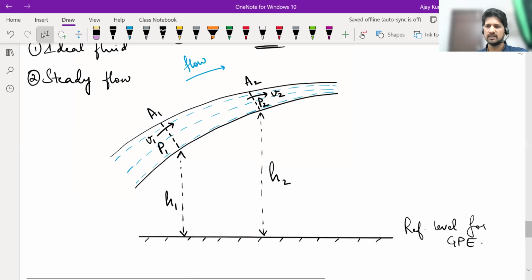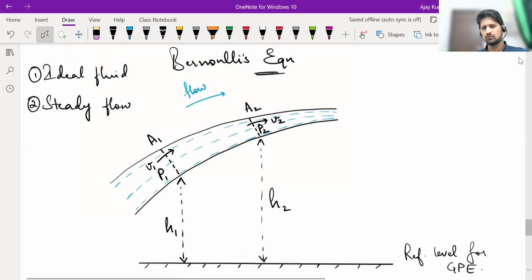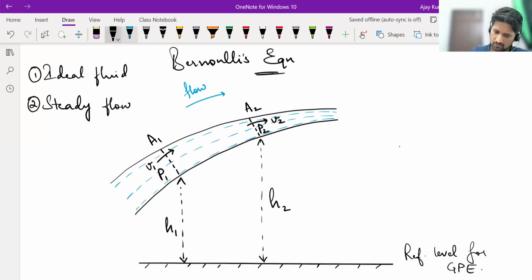Yeah, consider this situation: ideal fluid undergoing steady flow through a pipe of varying cross section and varying height. So we have considered some part of this fluid, right? And the part of the fluid we considered now is between, let's just name these points, A, B. AB is one cross section. CD is another cross section. Now in a small amount of time, this part of the fluid will move forward.